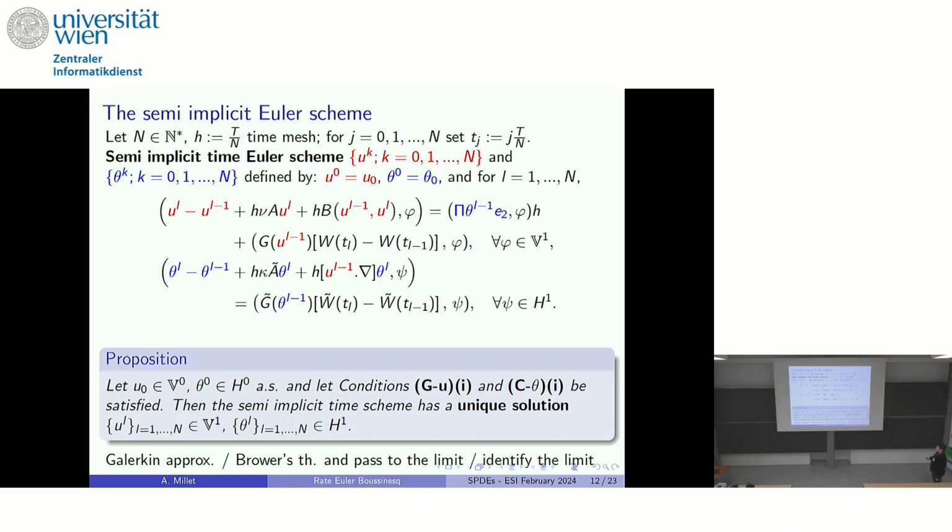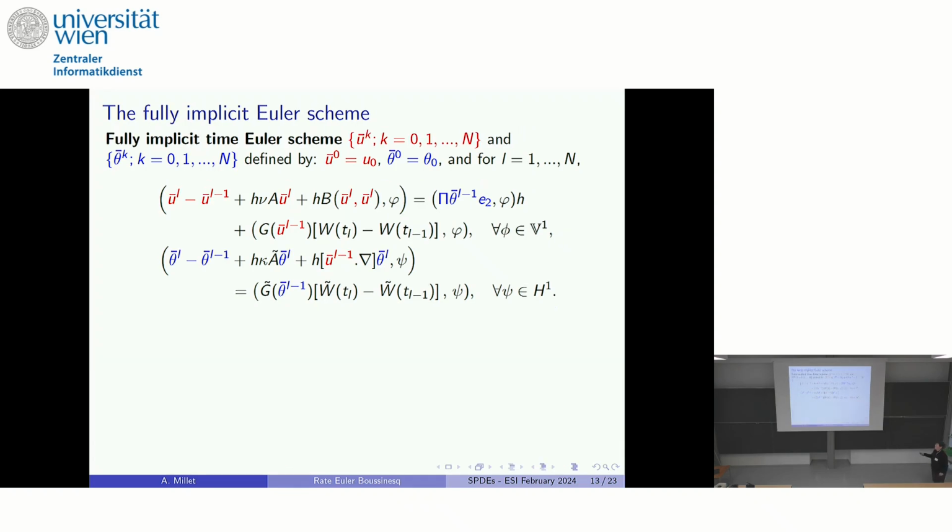And the good news is that thanks to the regularizing effect of A, both schemes will belong to each one. So let me also describe a fully implicit scheme. You put bars on it, it's just the same, except that here I'm starting with a linear term, u bar L u bar. But otherwise, I can do exactly what I did previously. And strangely enough, including in a previous paper I wrote with Hakima, people are usually focusing on this fully implicit scheme, which is kind of ridiculous because the semi-implicit one is just as well behaved.